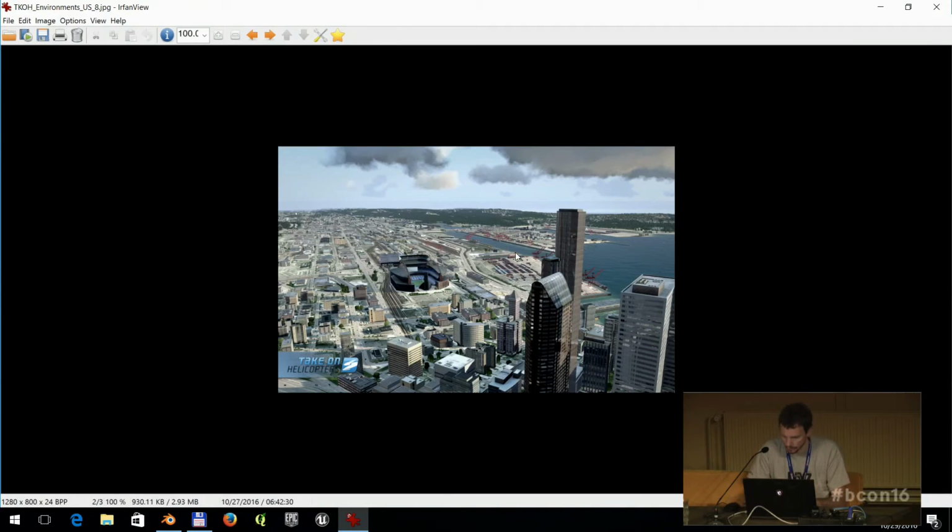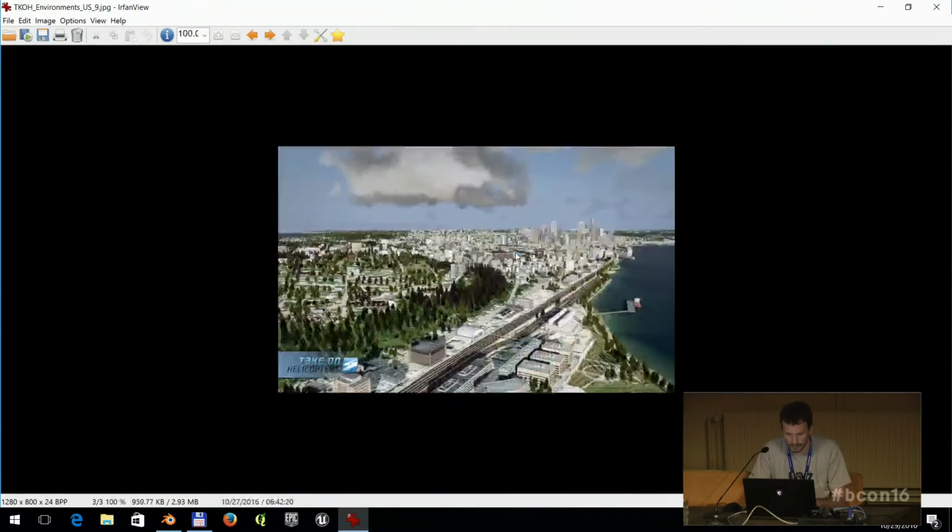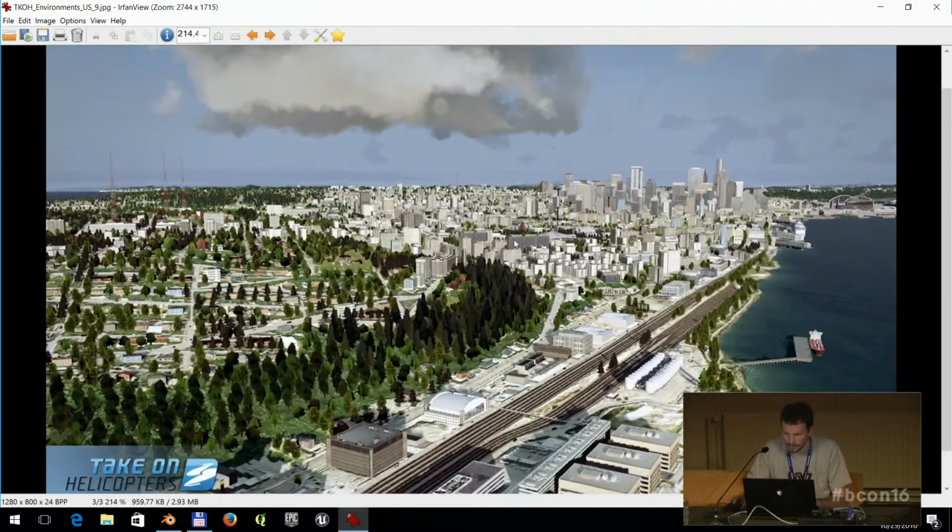I guess there are more screenshots. So this is the downtown Seattle. Yeah, and the biggest problem on this map was that usually when you download or get GIS data, spatial elevation, the areas where the sea or oceans are, it's flat, so it's at 0 elevation. So I had to do quite a lot of sculpting to get the seabed properly done.